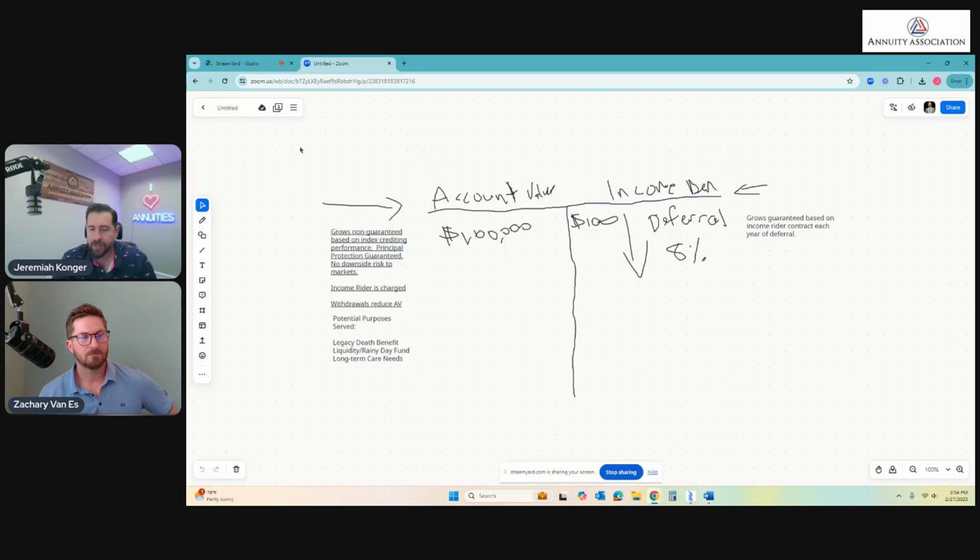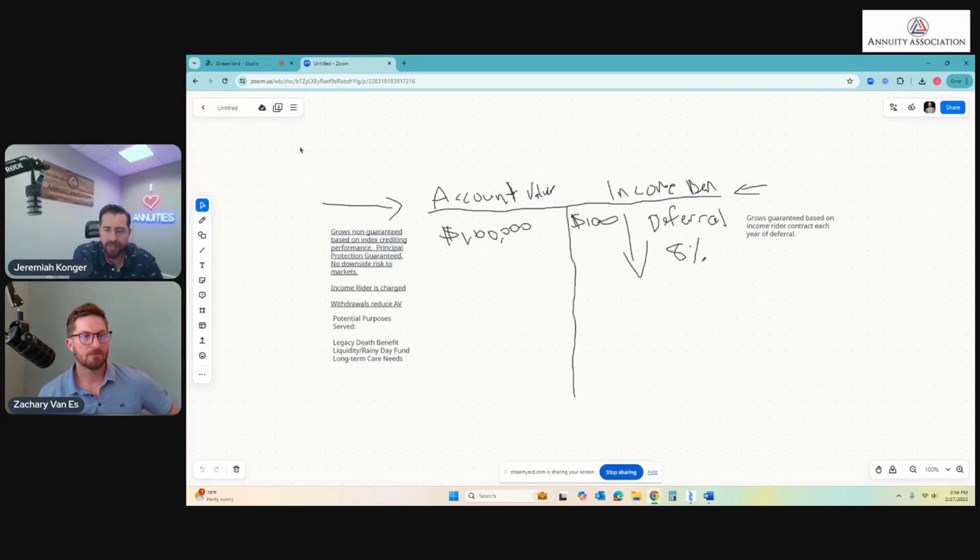Some additional things to note on the income benefit side of this T chart: in some income rider contracts, they will offer a bonus. Now, this bonus will be applied to this income benefit value, but any money that's growing in this income benefit value column is never withdrawable as a lump sum. It's only used to calculate the lifetime payment. So, let's say you go into that scenario where you're deferring it for 5 years and then you change your mind and you don't need the income any longer. Maybe you had a different goal now for this money. That income benefit is not withdrawable as a lump sum.